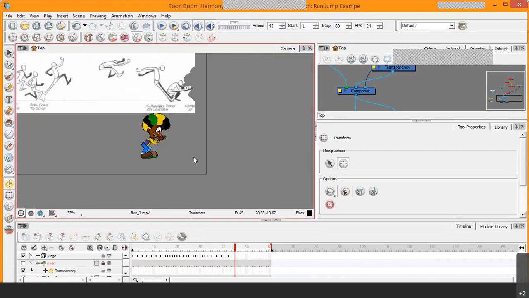Because we could have simplified this jump. We could have not put in any anticipation, we could have not put in any settle, and just have the character jumping. Well, that would just be an average effort into making the jump believable. However, it depends on the situation. For example, you're doing a job for a client and they want a character jumping on short notice. Maybe the client will be satisfied with the jump if it doesn't have a settle or an anticipation. They just want to show a character jumping. And if the client is satisfied with that, then you can give the client that.